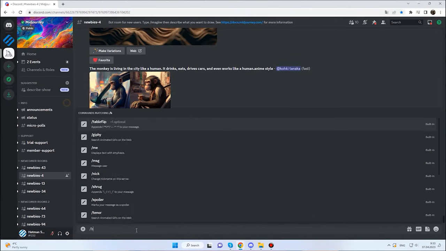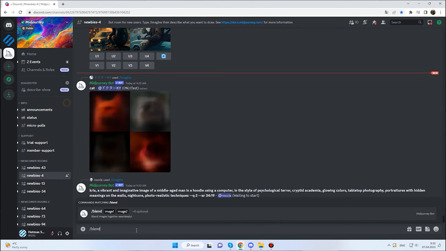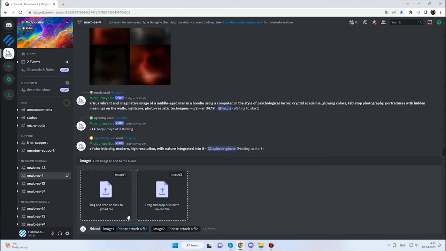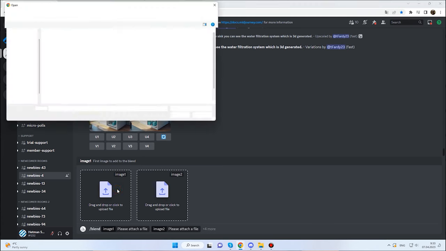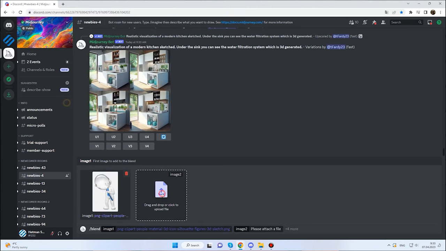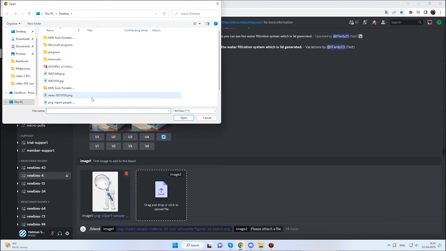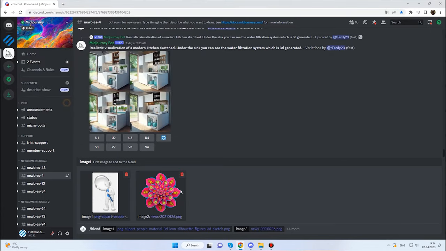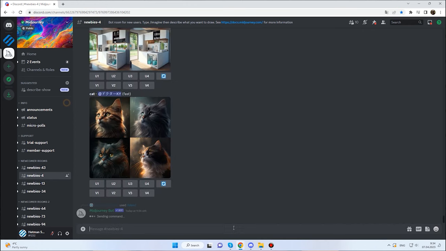Blend is the command that lets you quickly upload from 2 to 5 images and then considers the concepts and aesthetics of each one before combining them into a single new image. After you type the Blend command, you'll be suggested to upload 2 photos. Drag images from your hard disk or add images from your photo library with the help of a mobile device. To add more images, select the Optional Options field and choose Image 3, Image 4, or Image 5.